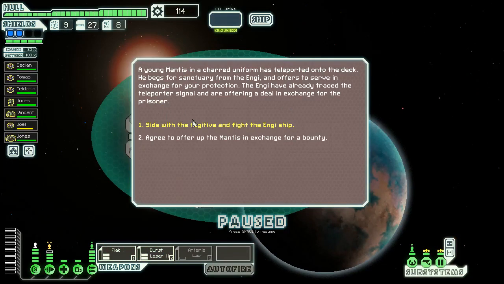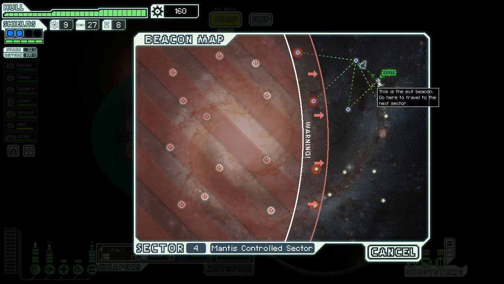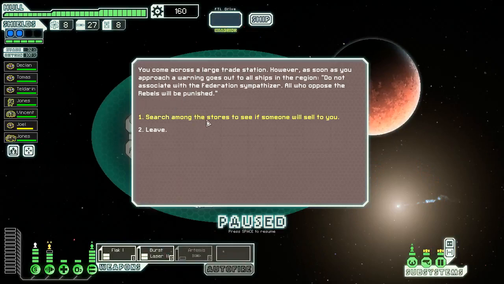Okay. A young man just in a charred uniform is teleported onto the deck. He begs for sanctuary from the NG and offers to serve in exchange for your protection. The NG have already traced the teleporter signal and are offering a deal in exchange for the prisoner. I'm going to offer up the Mantis in exchange for a bounty because I want scrap. Don't give two shits about whose side you're on, and I don't need a Mantis crew member. We already have one, so I think scrap is better.